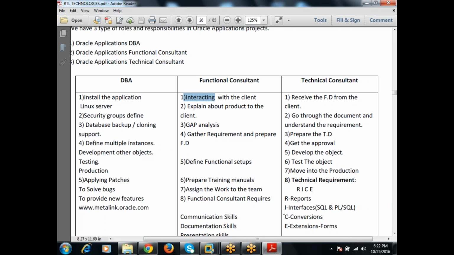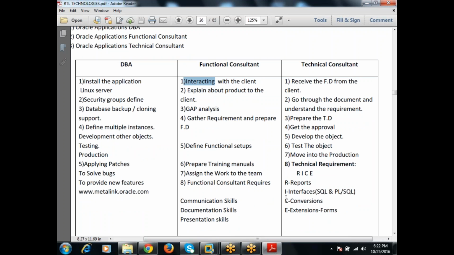Okay. So our job as a functional consultant is to interact with the client and explain about the product to the client. The functional consultant must explain Oracle Applications to the client.